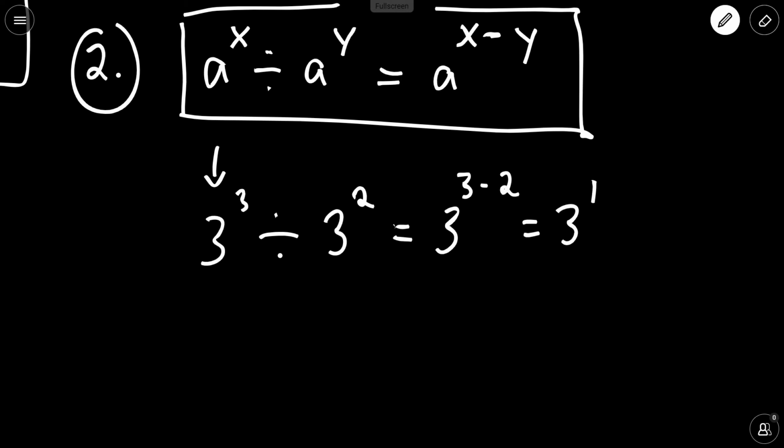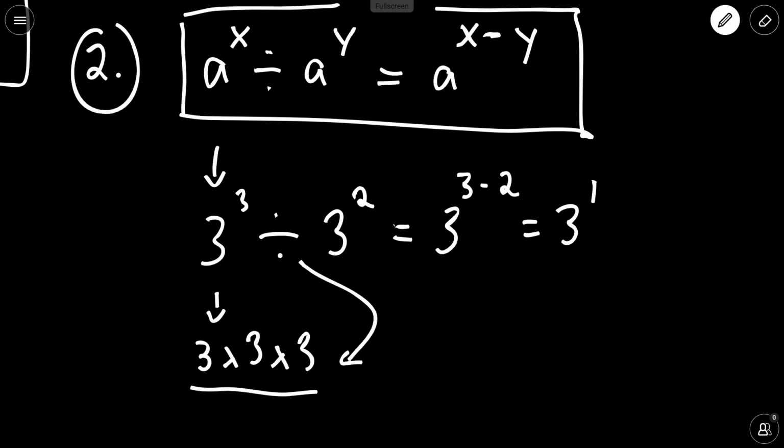All right, why does that work? Let's have a look. Let's write this one first: 3 times 3 times 3. Then we want to deal with our division sign. Let's write this as a fraction. This is exactly the same division: numerator, the number at the top, divided by the number at the bottom, our denominator. And that's 3 times 3. That's this term here.